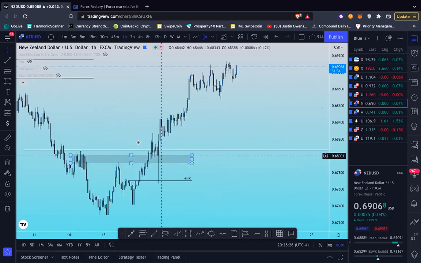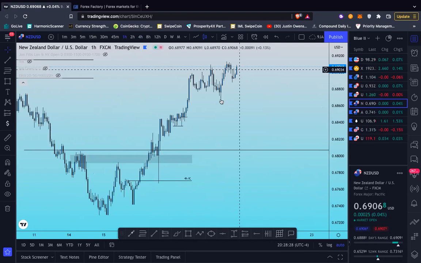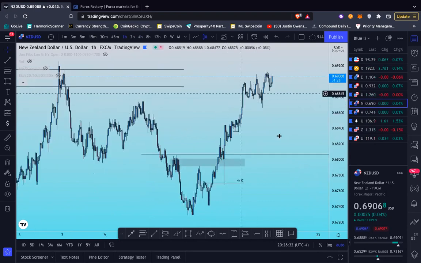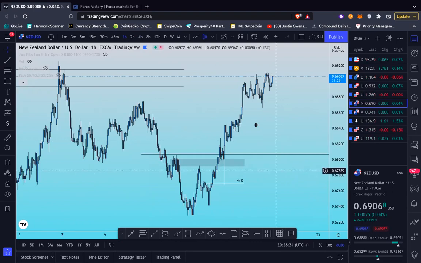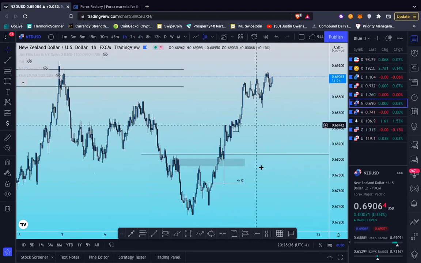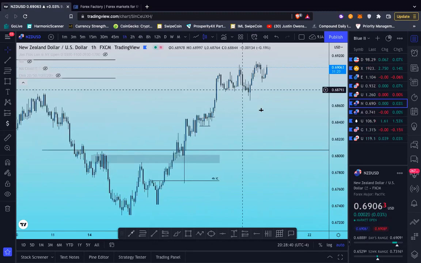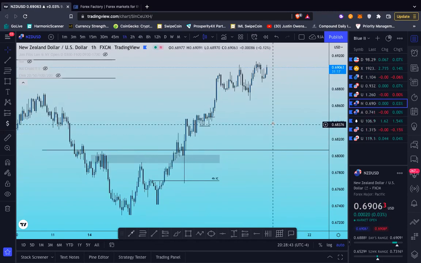I'll just suggest be patient. Let the market come back to you. And I'm not even sure what way it's going to run. I'd love to see a retracement, but until I'm sure of where it's going to go, I'm not going to pull no trigger. I'm not going to pull no executions. But I definitely see price retracing, giving us access to an entry somewhere here by giving us an accumulation, and we can run further, right?